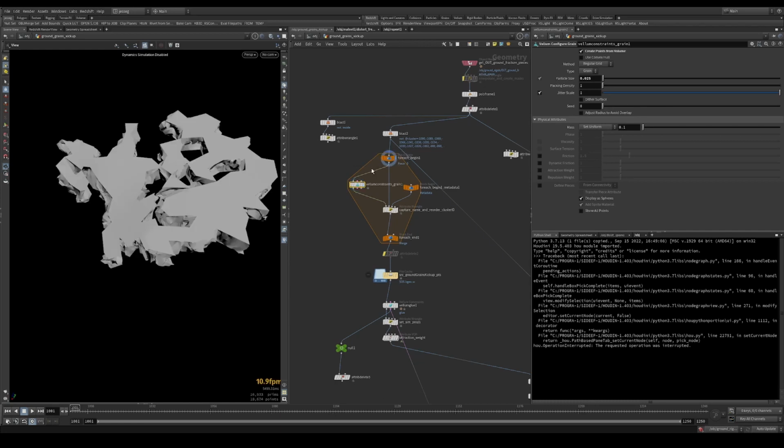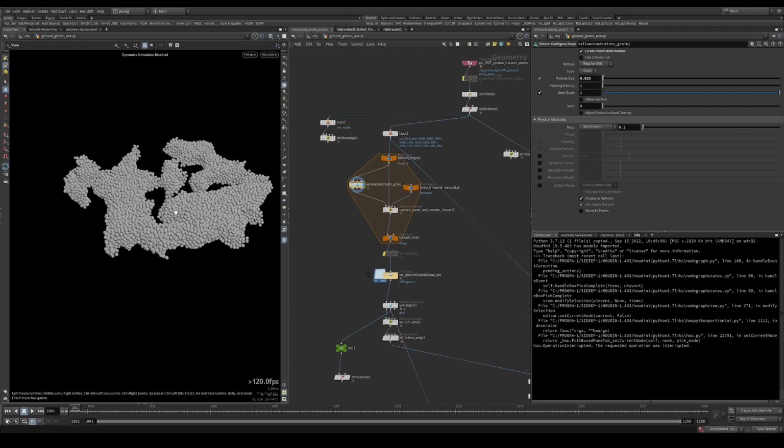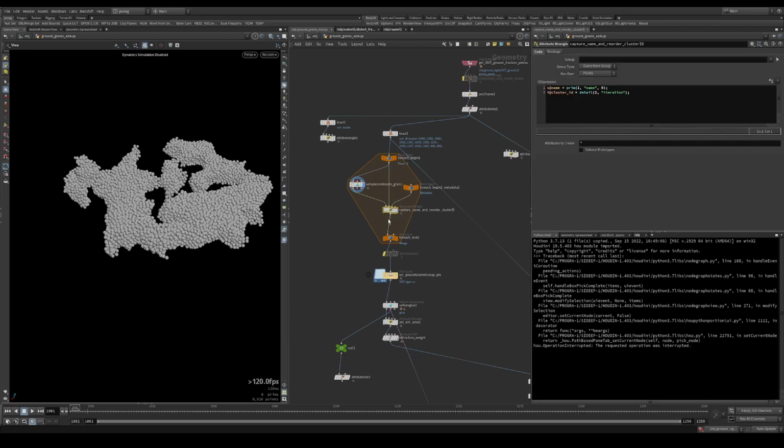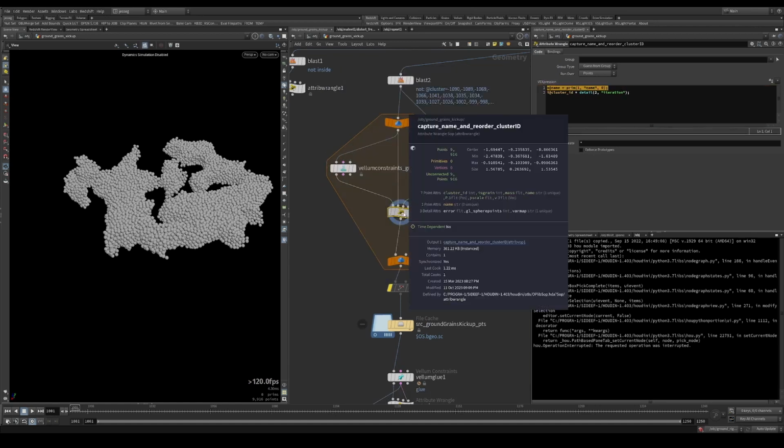For this piece, it's just creating points from volume, and on this node, the wrangle, all I'm doing is fetching the name attribute from the RBD piece and storing that into the grains.